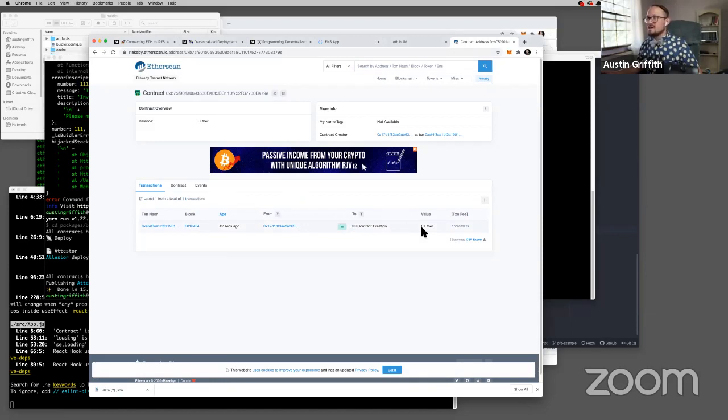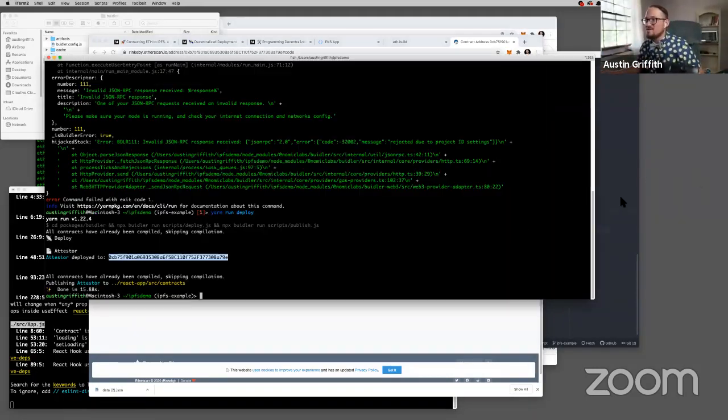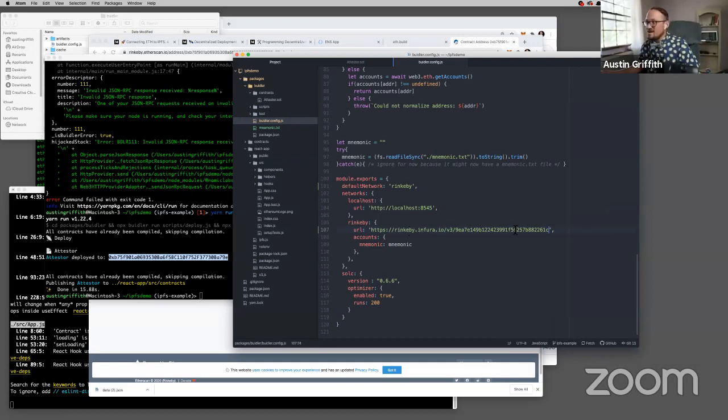Yes, it is a contract. It knows it's a contract. That's good. Cool. And we know who created it. So a disinterested third party has validated the fact that we have uploaded our contract and our contract is live. That could have been mainnet. It would have just cost a little bit more. The steps are exactly the same. You just get your mainnet thing here and put it in there.